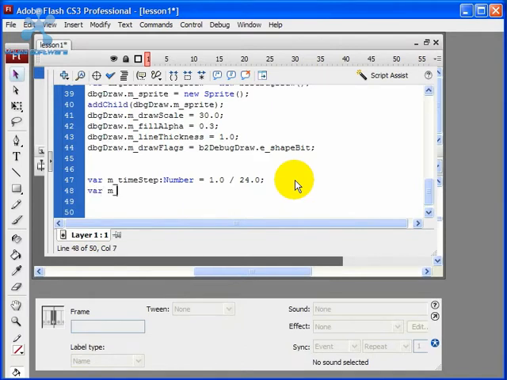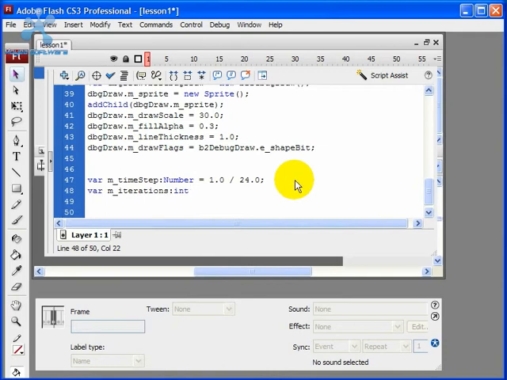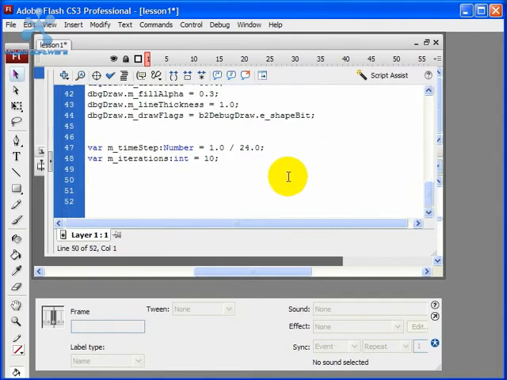The next thing is iterations. Iterations is a number that lets the engine know how many times you want to iterate to calculate some of the physics. I'm not too sure what the number does outside of that definition, but I do know if it's too small, then some of the physics won't get simulated properly, and if it's too big, it might eat a lot of your processing power. As a general rule, I would just leave it as 10, unless you're very familiar with the number and know what it does, and then you can set it to whatever number you wish. So we got that going.